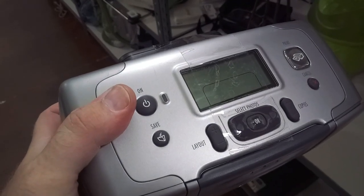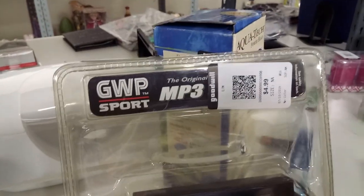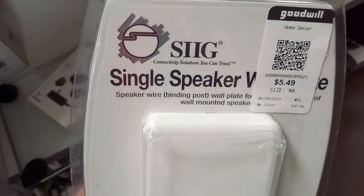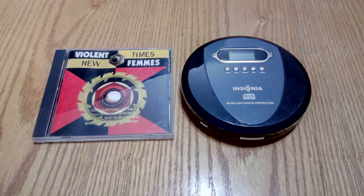I have no interest in a photo printer but look — it includes a remote! This MP3 player looks like a tiny jam box. I've been considering wall-mounting some speaker jacks but five and a half dollars is a bit high. I've been looking for a portable CD player and this Insignia should work — and it has Neil Diamond ready to play. Here's what I grabbed from Goodwill White Settlement.